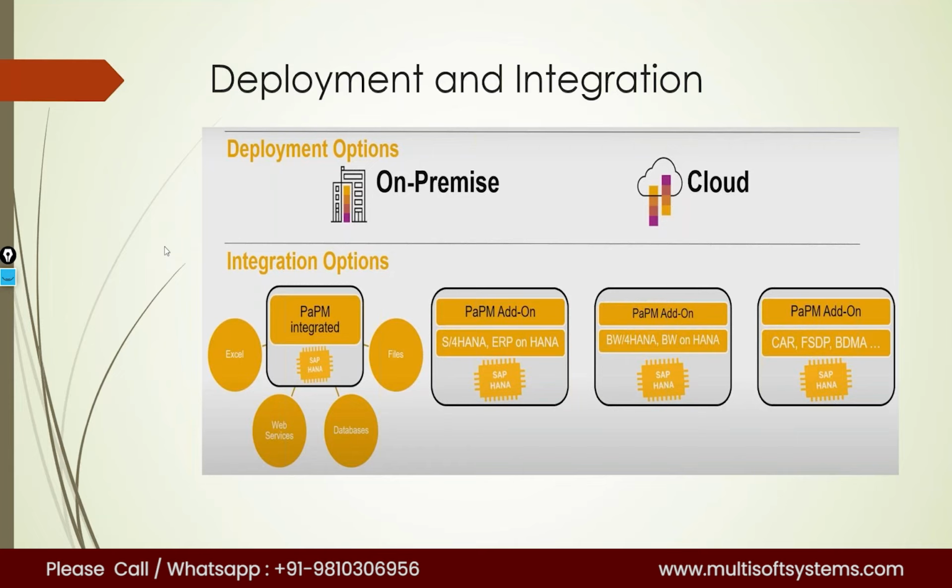Can you also upload the Excel data to our server? Excel can be uploaded in PAPM. If there is a model table we create, in that model table we can upload Excel, but that won't be at runtime. You need to do it manually. Because PAPM is Fiori based, it runs on a web page. We cannot have a local desktop file at runtime to fetch the data from. Either we can have some kind of AL11 file that we can read, but we cannot read from the local desktop at runtime. We can upload manually to any table in PAPM.